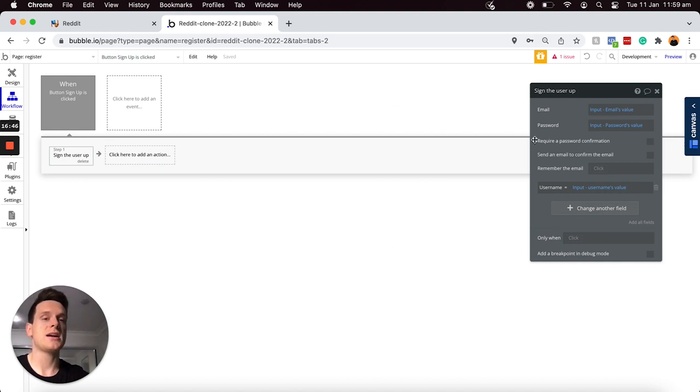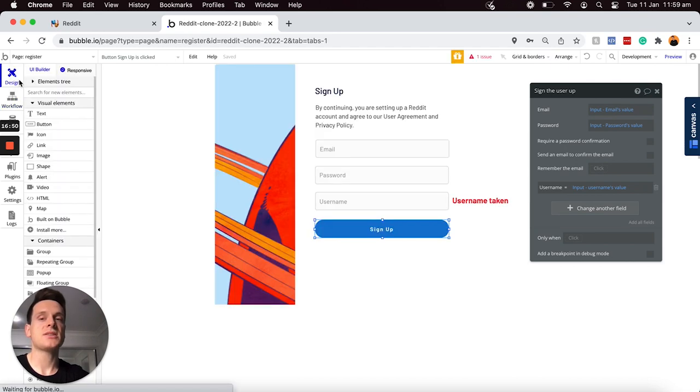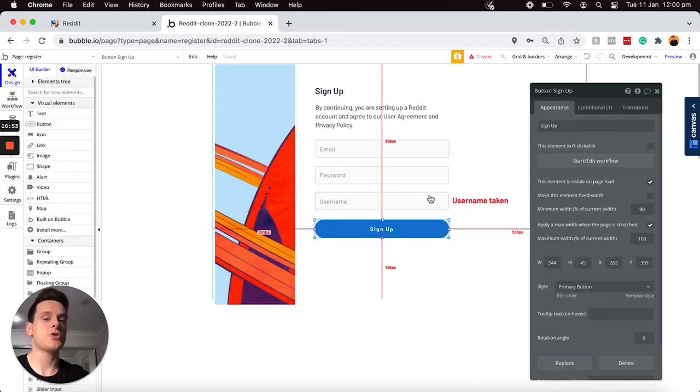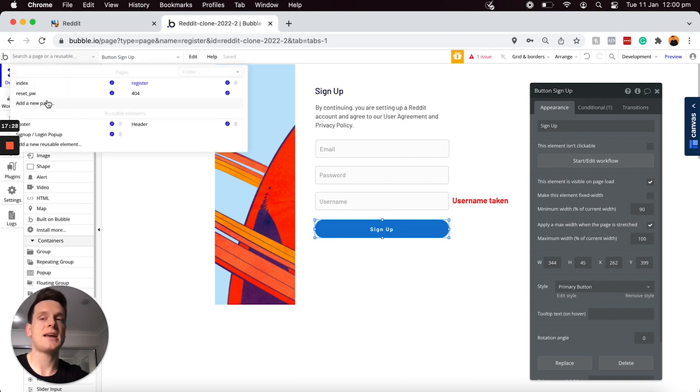One thing I would just like to do though is create another event within our workflow here, because as it stands, a user would come to our registration page, they'd add in all their details and choose to sign up an account. And although that workflow would successfully run, the user's just going to remain on this page. Whereas what I'd like to do is redirect them through to a settings page within our application, which just allows them to update any additional information they'd like to store within their account. And so before I add that step into our workflow, I'm going to need to create that page.